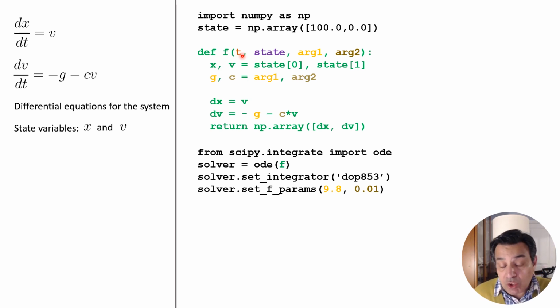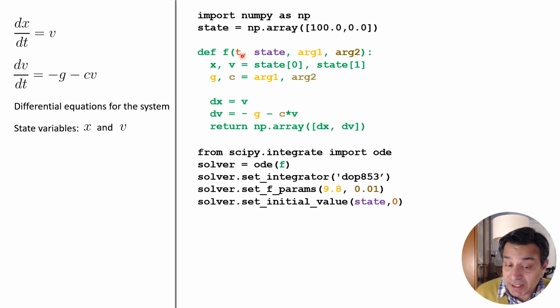Whenever my ODE solver is going to call my f, it will not only pass the time and the state to the function f, it will also pass arg1 and arg2 values to the function. I will never call function f. At this point, the ODE solver will be calling function f as needed.